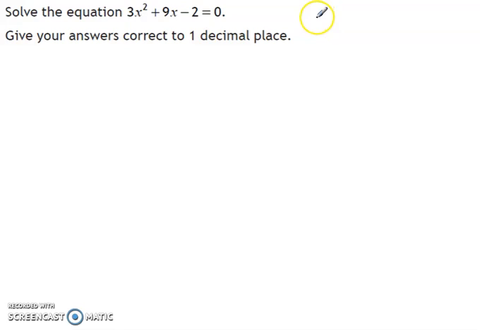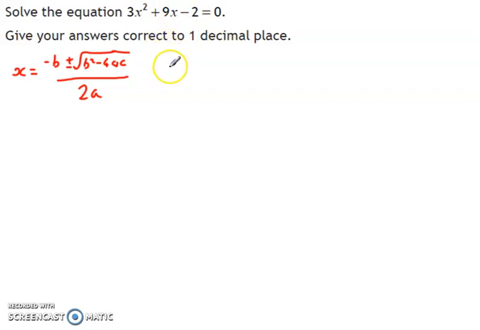Now if you ever get a question like this, your brain should instantly go to the quadratic formula. You should start instantly thinking about how you can use it. The quadratic formula appears in the formula list, but it's x equals negative b plus or minus the square root of b squared minus 4ac all over 2a. The a, the b and the c within this formula come from the coefficients of x squared, x and the constant at the end.